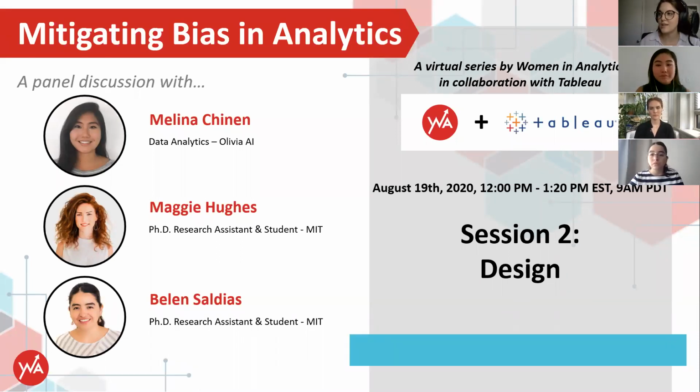This is our second event for the Mitigating Bias in Analytics series that Women in Analytics is hosting in partnership with Tableau. I'm super, super excited about this second session. If you were able to join us two Wednesdays ago, we hosted Renee Cummings for our first session, our kickoff session around data collection. It was an excellent conversation. And so I'm really excited to follow up that conversation with our three panelists today to talk about design.